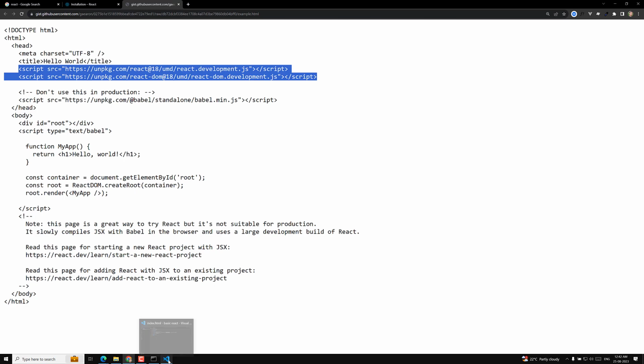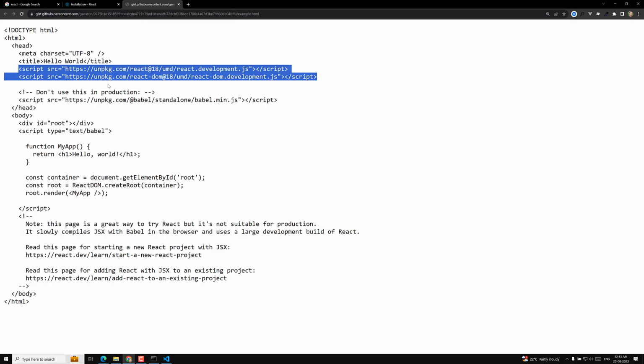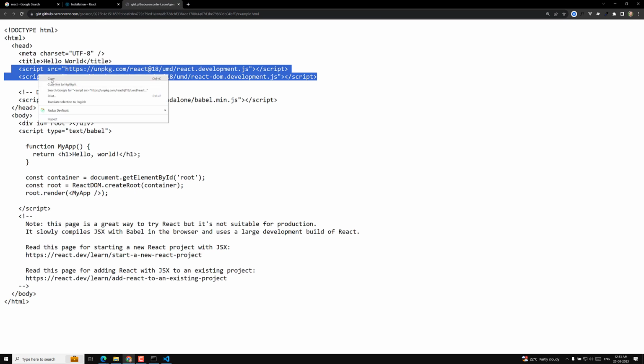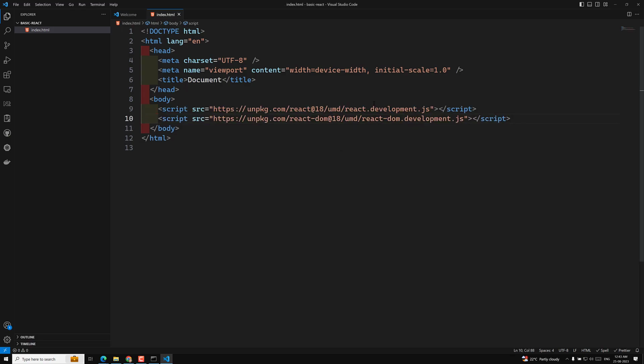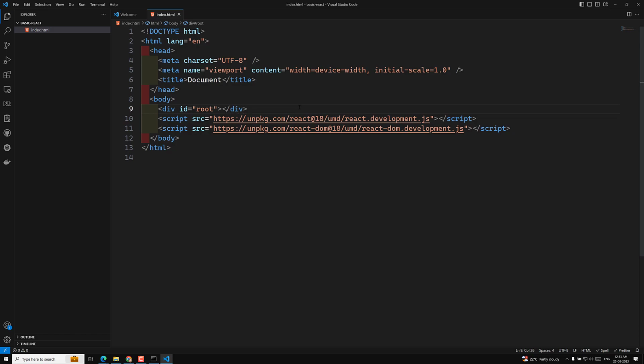Now let's open here in our body, and here I am pasting. Oh, sorry. Let's copy this. Let's copy these two things. Yeah. So I am copying this one, and here I will paste it. These are the two things which we need for the development. After doing this, we need to add a div element. This is the root element. Here we are trying to add the React code, and here I have closed the div element, and this is the root element. After finishing this root element, I will show you the output.